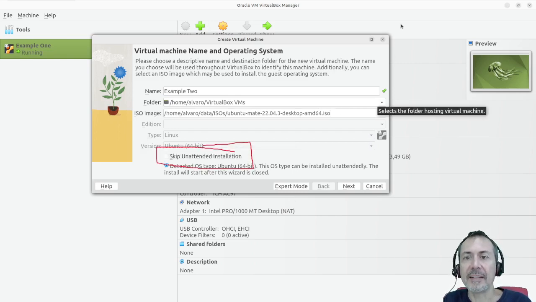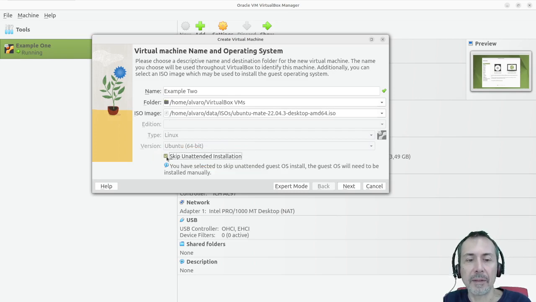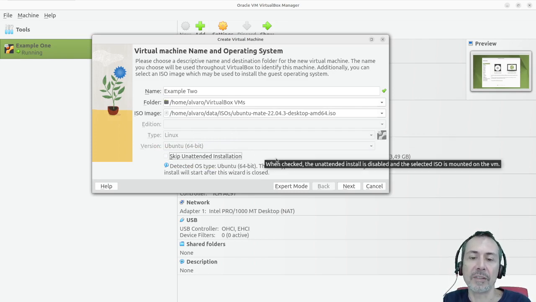VirtualBox can install the operating system for me without me needing to follow the different steps of installing the operating system.